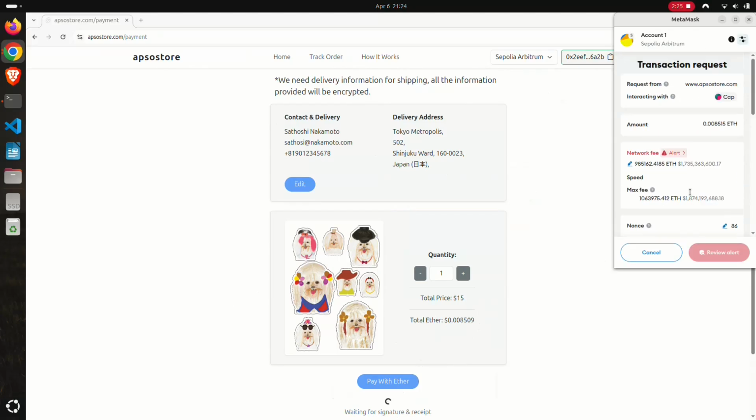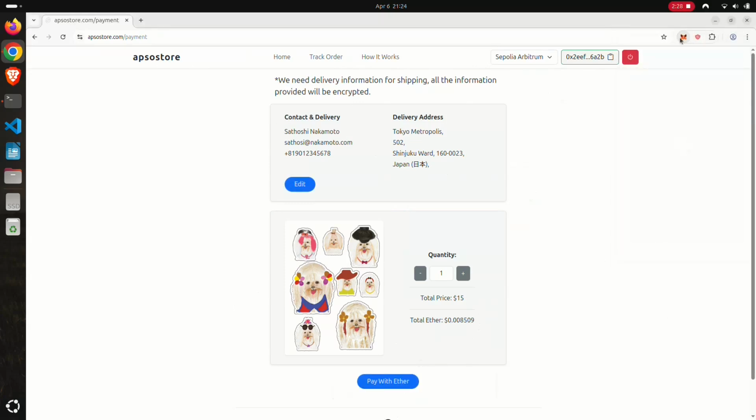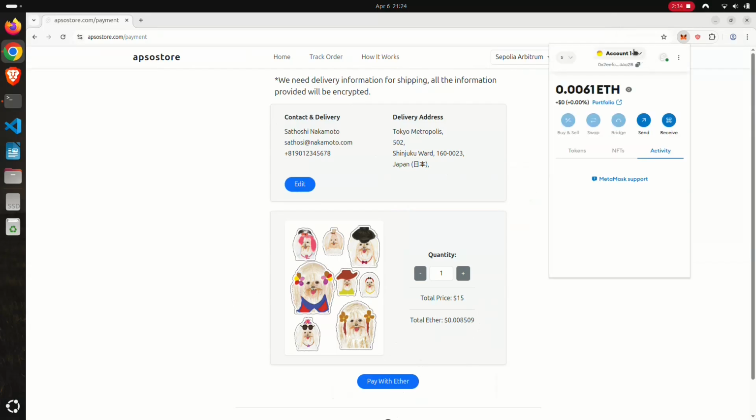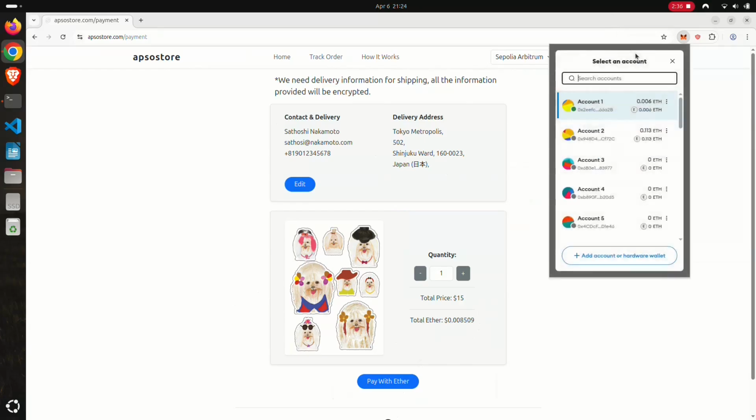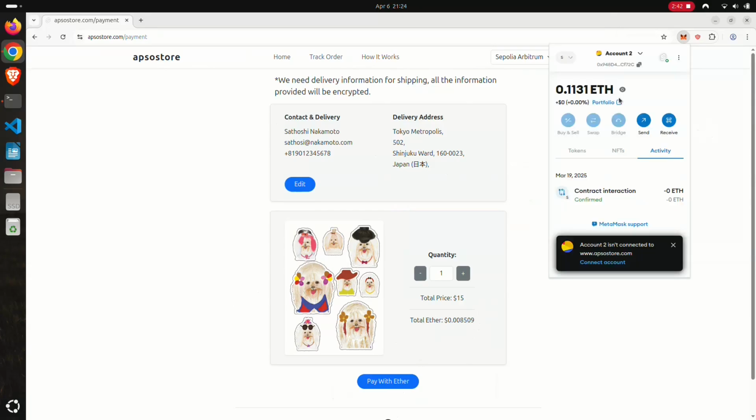Okay, since I don't have any Ether on this network, I will switch to a different account. Let's choose a different one. Okay, so I'll choose account 2. Here I have a sufficient amount of testnet Ether on this one.